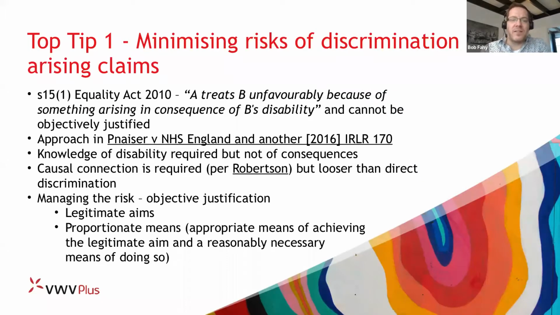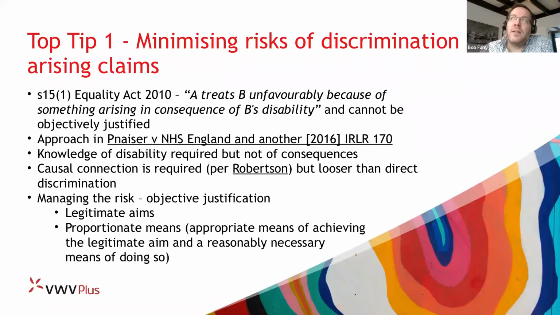I wanted to talk to you about minimizing the risks of discrimination arising claims. Now, you may remember that back before 2008, there was a disability-related class of claim, and that due to the Lewisham and Malcolm case in the Court of Appeal, that category of claim became very difficult for claimants to successfully pursue. So it was felt that there was a need to change the law to bring it into line with what was required by the relevant European directive. And so in the Equality Act of 2010, this new category of discrimination arising from a disability was created. And as it says there on the slide, this is defined in section 15 as a situation where A treats B unfavorably because of something arising in consequence of B's disability, and the unfavorable treatment can't be objectively justified.